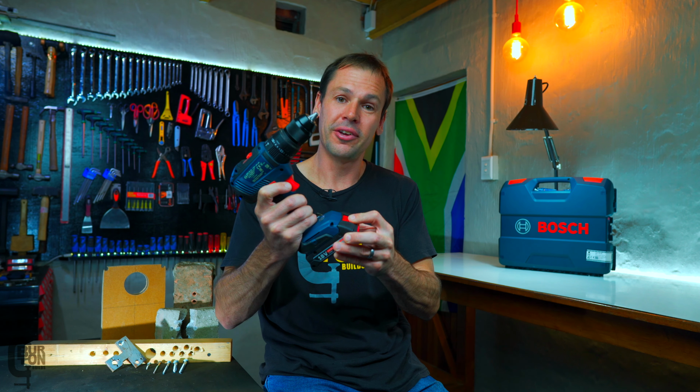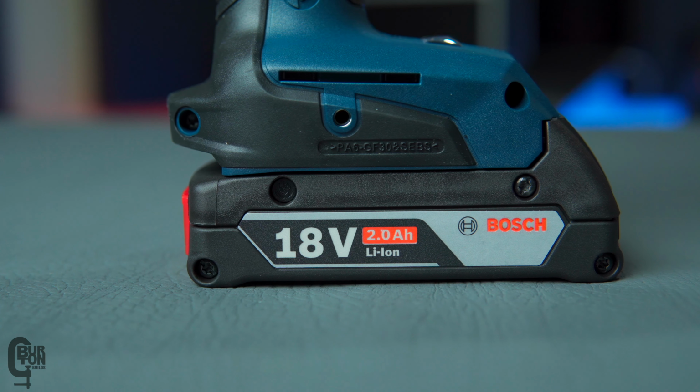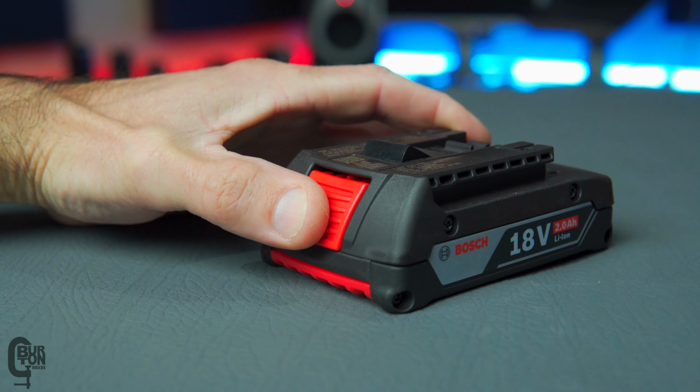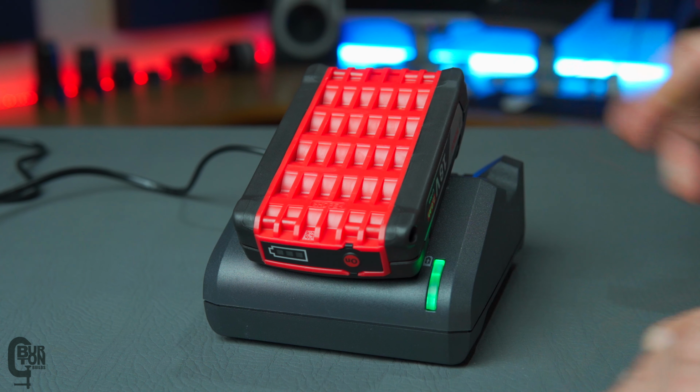This kit that I've got came with two of these 18 volt lithium ion battery packs. They are 2 amps each or deliver 36 watt hours of power. Although do keep in mind, these are not the Pro Core 18 volt batteries.